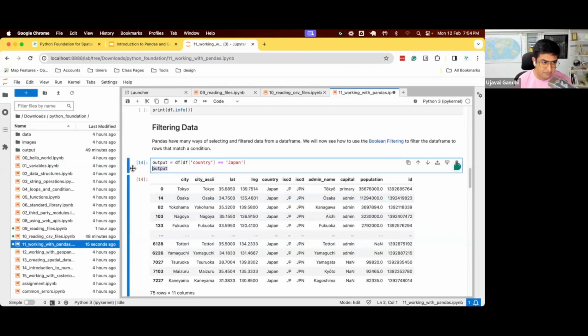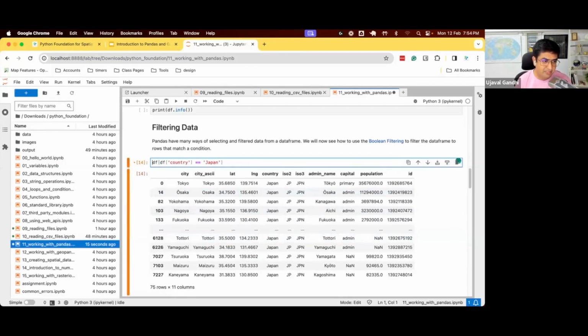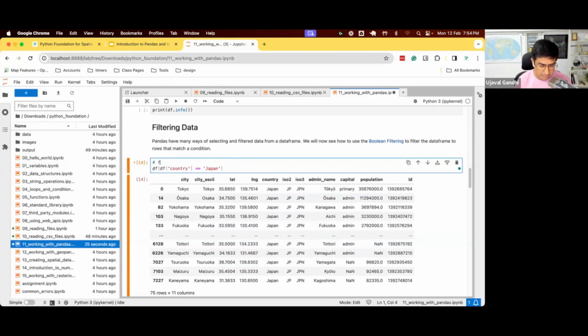Let's do one more example. Let's say we want to filter the data frame to show all cities with population greater than, say, 1 million. How do we do this? How do we change this condition? I want to see all the large cities.